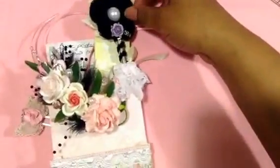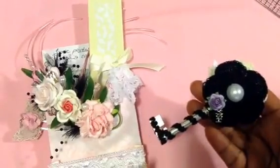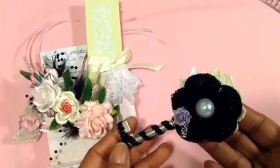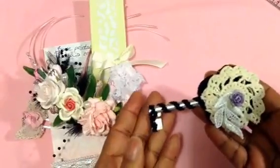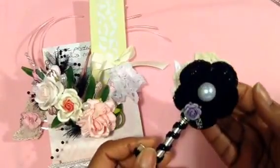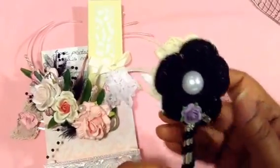This is my first altered key ever, so I hope that y'all really like it. First time I ever did one. I think it's really, really cute. And this is the back of it. I think it turned out really, really nice. I really like it. And this right here, I don't know if you can see it, says Wish on it.